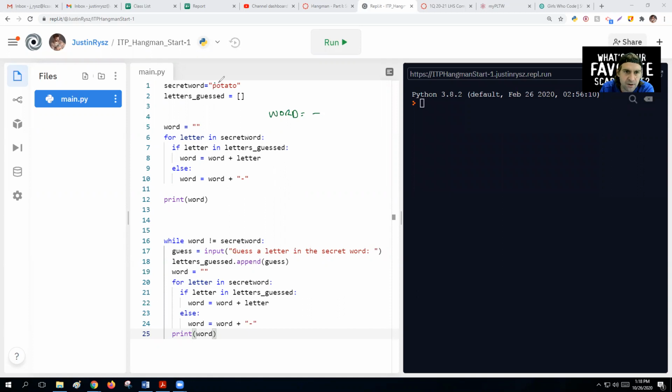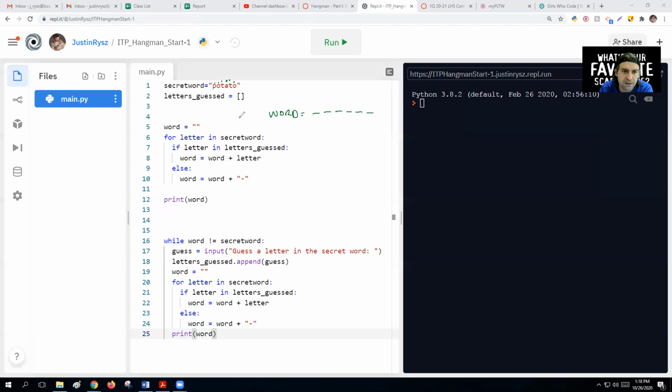Next we move on to the O. Is O in the letter guess? No, it's not. So we're going to make word what it was before plus another dash at the end. Then we move on to T. Is T in this list? No, it is not. So we make word equal to what it was before, with an extra dash at the end. Is A in the list? No, it's not. So we make word what it was before, with an extra dash at the end. You can see the pattern here. Is T in it? No. Same thing, an extra dash. Is O in it? No, it is not. So again, word is what it was before with an extra dash at the end. So we have it all set up so that word is equal to dash, dash, dash, dash, dash, dash.